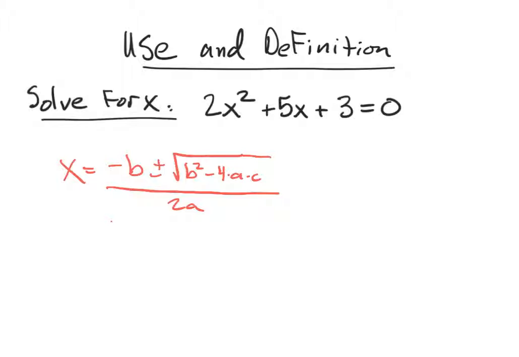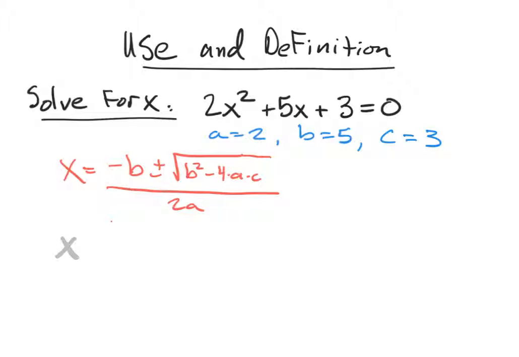So to do this, you need to remember how to find the a, b, and c from general form. So a is the coefficient of the x squared term. So a in this case is 2. b is the coefficient of x. So b in this case is equal to 5. And c is the constant term, which we can see right here. So c in this case is going to be equal to 3. So now if we plug all those numbers into the quadratic formula, we get out our answer.